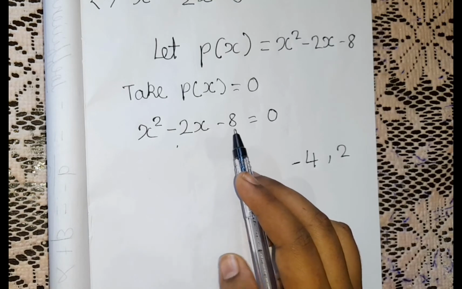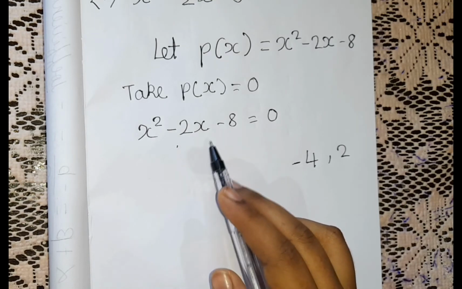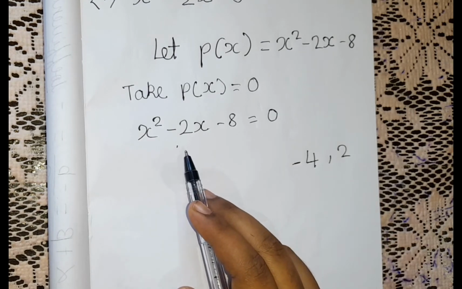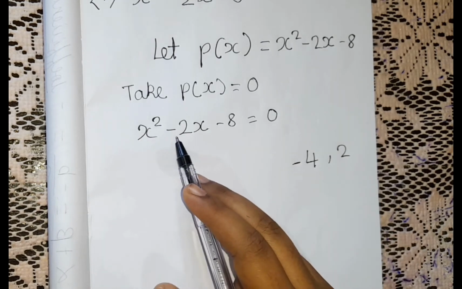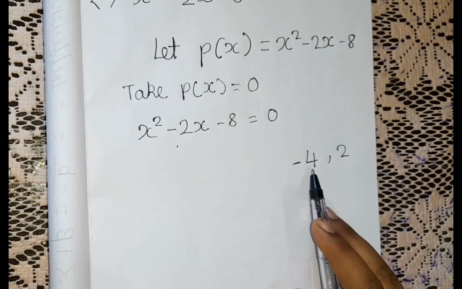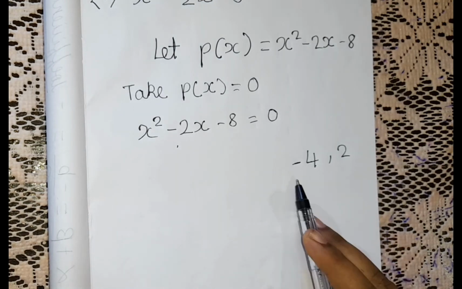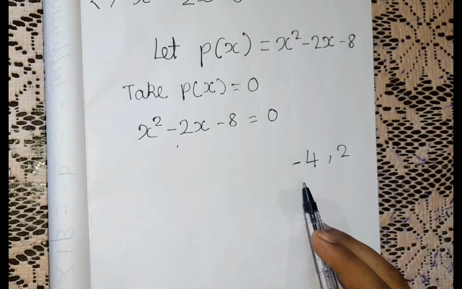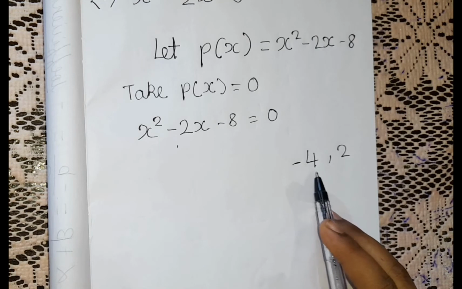So 8 we got. Before that we have a number that is minus 2x. So when we subtract this number we get 2. So for this 2 we have a sign called minus. Okay. So this minus belongs to 4, otherwise 2. But here we put it for 4, that's because 4 is the greatest number. So we put minus for 4, and what about 2?